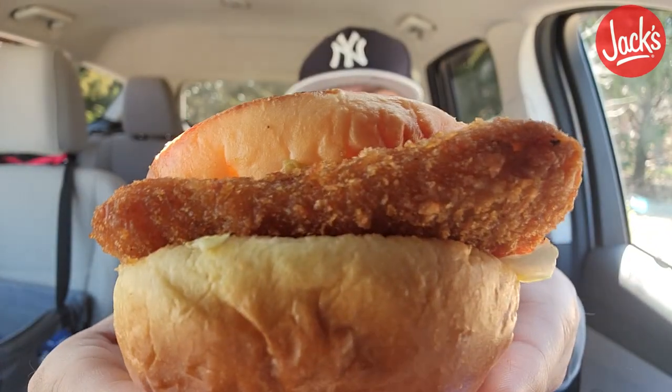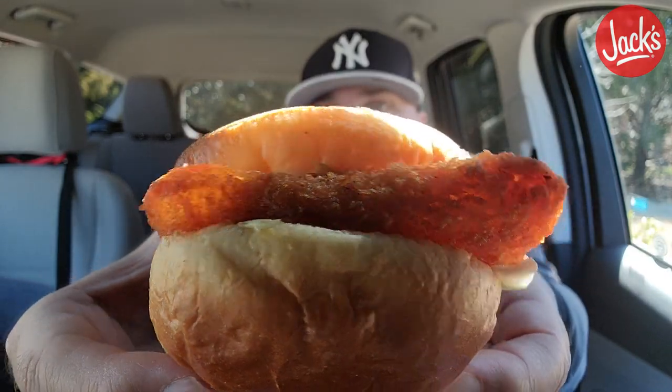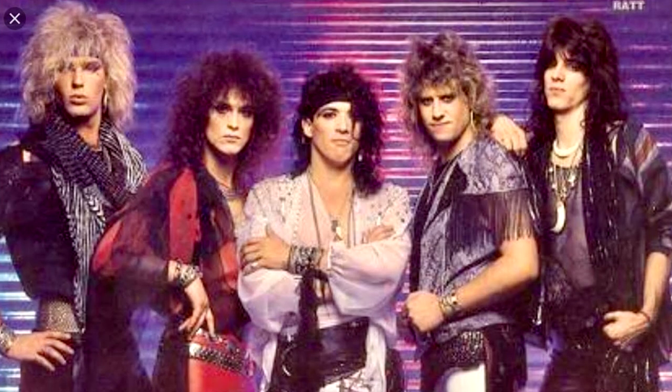Now I hope the fish tastes amazing. We're going to go right into this section right here as the light kind of shines on it. Check it out, upside down. Shout out to 80s musical group Rats — people seem to like when I shout out Rats, so we did it again in this video. The Big and Crispy — will the lack of toppings affect the score? Let's check it out.